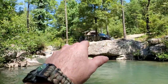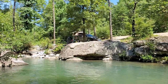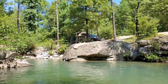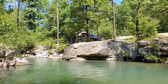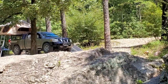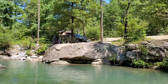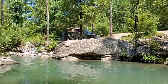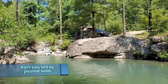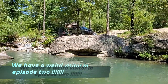In a little bit, we're gonna go up there and fix us something to eat. I did pack our ice cold freezer full of goodies that'll last us quite a while. And my battery, I topped it off before we left the house. Since I've been here, as you can see, the solar panels up there are getting good sun, battery's 100% plus. So actually the solar panels are running the refrigerator right now. They're not even taking anything off the battery. And I think I can kind of chase the sun with them panels for quite a while today. But I'm gonna have to get off here. He's getting antsy.